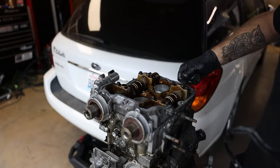How's the side look? So he's lucky. Those were early onset signs of head gasket failure. He caught it before any major damage happened.